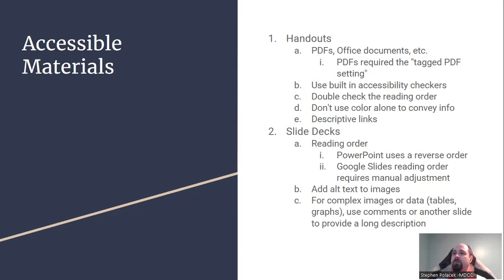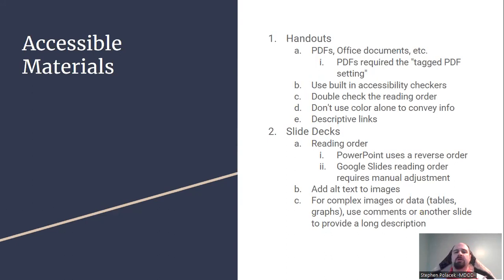So then after that point, once you've gotten comfortable doing that, you can start building on those skills and start making it even better and more accessible than just the basic checks. But without doing those things, we have a whole host of basic problems that stop people from actually using the handouts at all. So start there. Also double check the reading order.